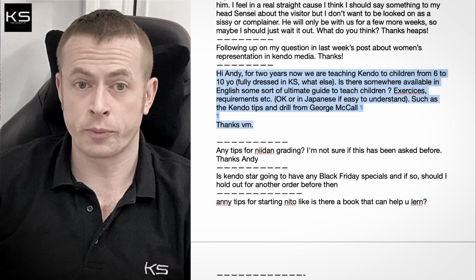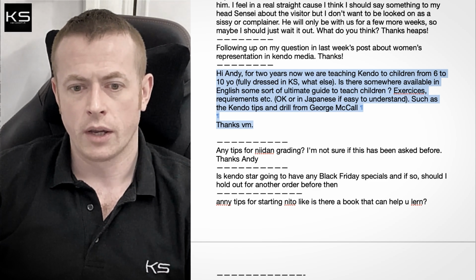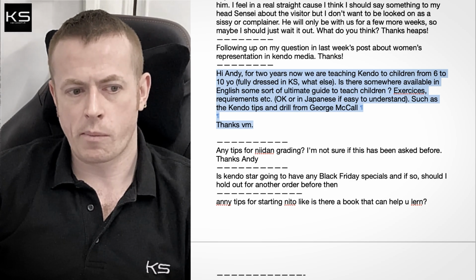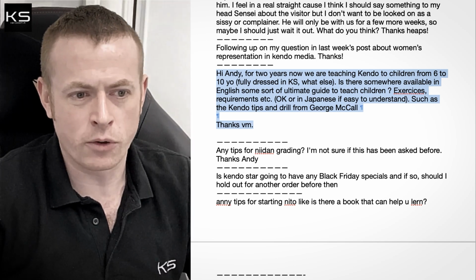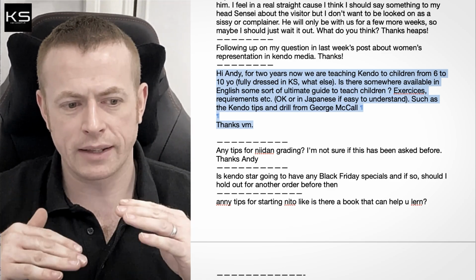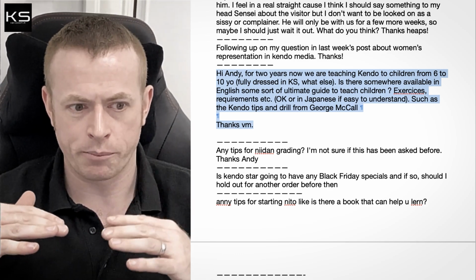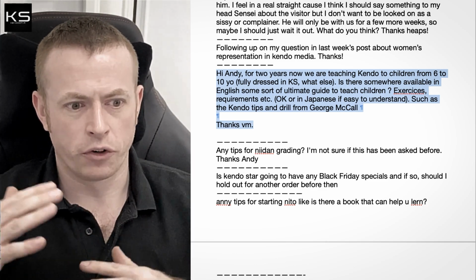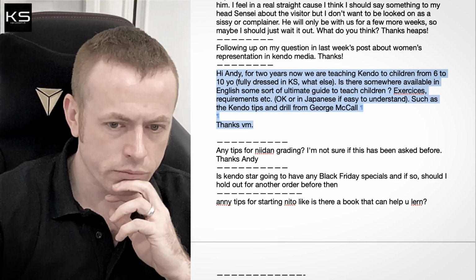I've got 2 daughters of my own. I'll see if I can get them to appear in it and take you through ways you can help kids improve at Kendo. But I'm still at the drawing board phase of that, because I don't quite know where that balance is going to fall best. You've got to balance it between them enjoying it and them actually getting good at it. And if they don't get good at it, they'll get bored of it. But it's not fun getting good at it. That's the problem. So I'll figure that out, and we'll get something up.